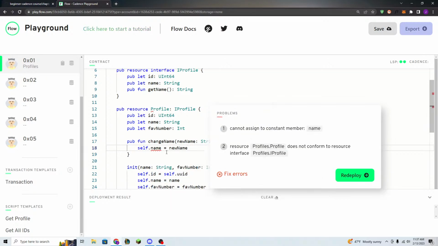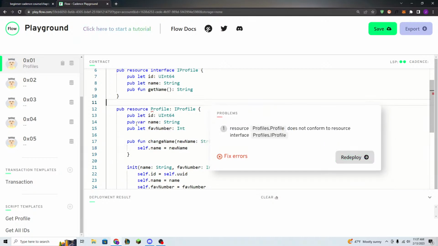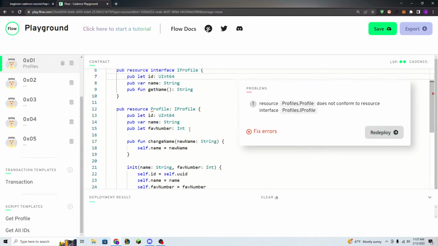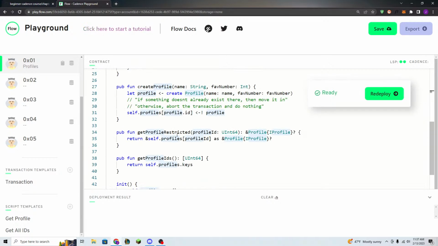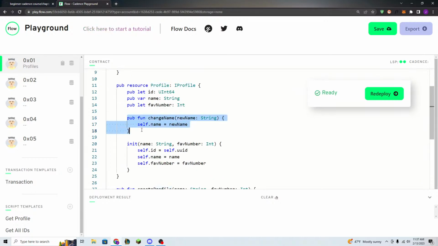The reason why you would never want to return or allow a function that returns a full reference to the profile that's not restricted is because then in a transaction someone would be able to get a reference to a profile and call change name.